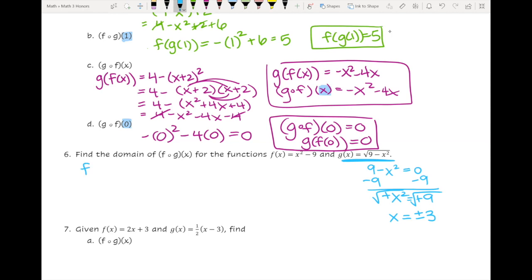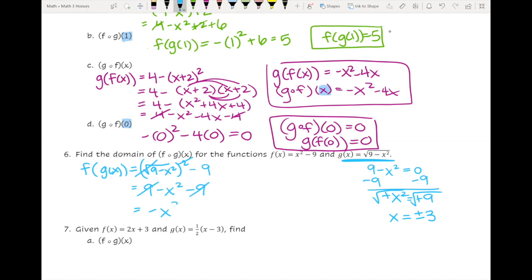And then f of g of x: I'm plugging the g of x into my f function. So instead of x squared, I'm doing the entire square root of 9 minus x squared. So there's my x squared minus 9. My square root squared, those are inverses, so they totally undo each other. I have a 9 minus x squared and then minus 9. So 9 minus 9 is 0, so I'm down to just a negative x squared.